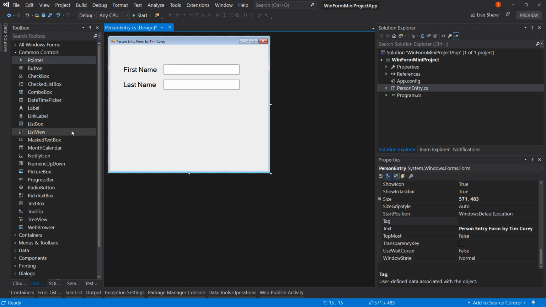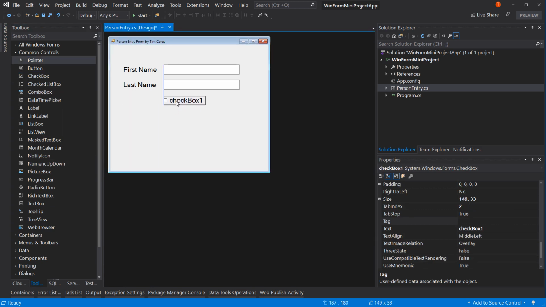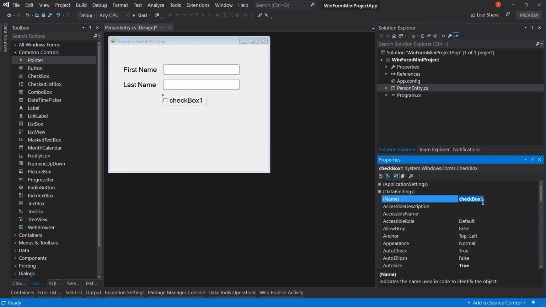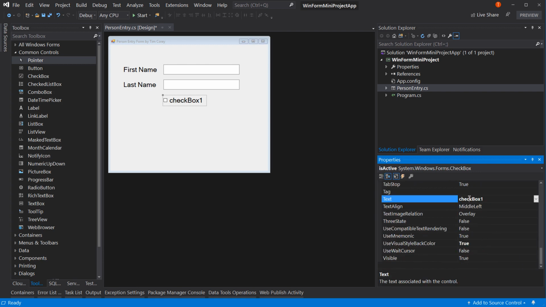You know what? Let's add one more thing that's a little bit different, and that is a checkbox. Just so you have a different control here. And I'm going to do something a little different, I guess. Is active. This is to identify if the person is active in our system or not. You could put is active next to this, but when you do that, notice it doesn't look quite right. It's not aligned right, and it's just kind of ugly. This is more for an individual setting for a checkbox.